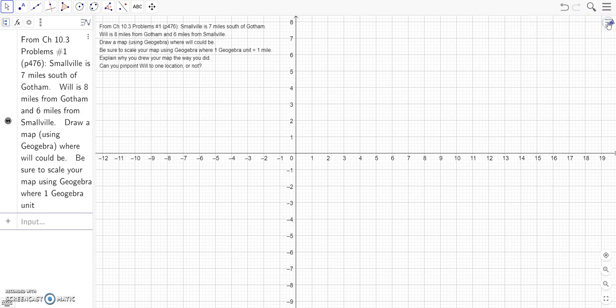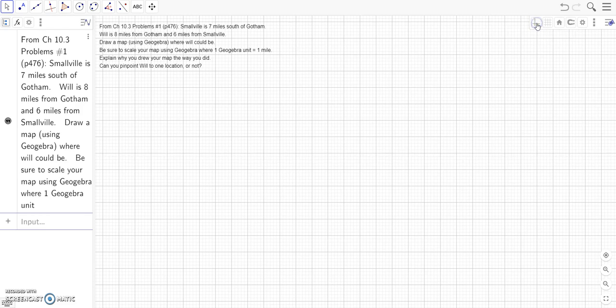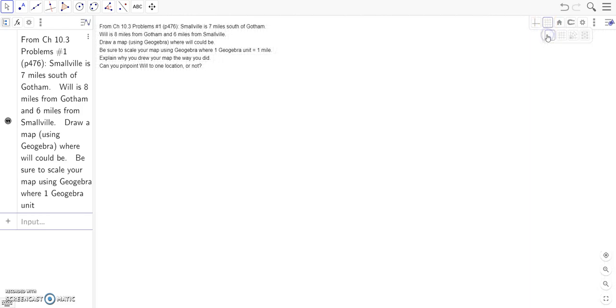If you don't see this, the little triangle circle, I'm going to click that so I can hide the axes because I don't need them. I'm going to turn this to a white background, make it easier to see what's going on. And here with the magnet, I'm going to change that to automatic so I don't get locked in any points and do anything weird. All right, so now we can look at the problem.